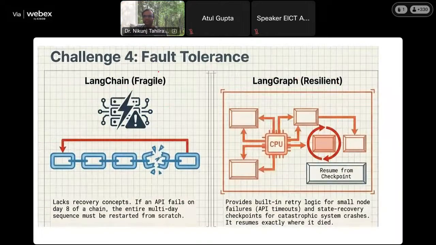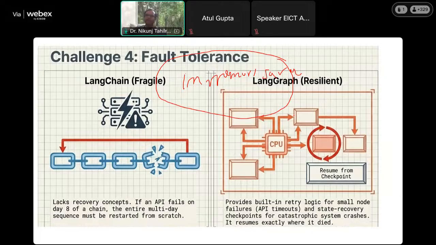We need to add something, I'll show you. There is something called in-memory saver in LangGraph. That is the checkpointer you need to add. Initially, this is how you start implementing the persistence concept. Once we make the graph, I'll tell you how to do this with in-memory saver, the checkpointer or persistence part. Now, fault tolerance.